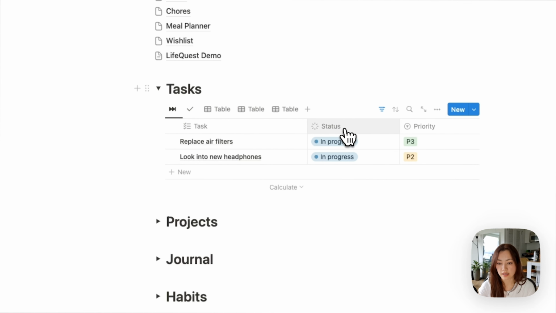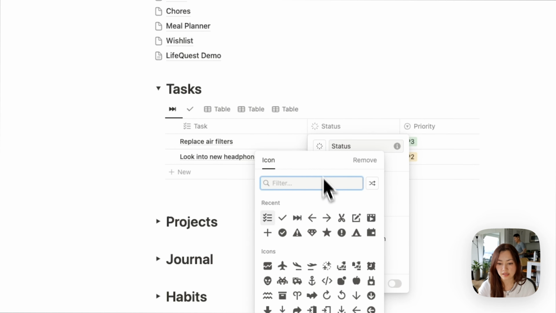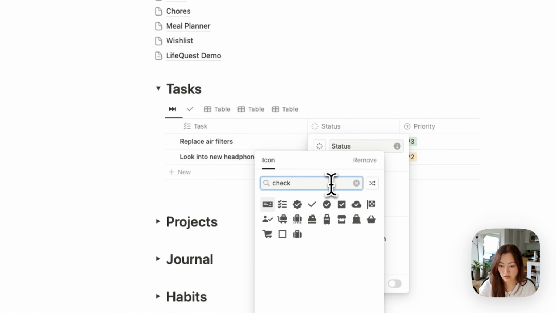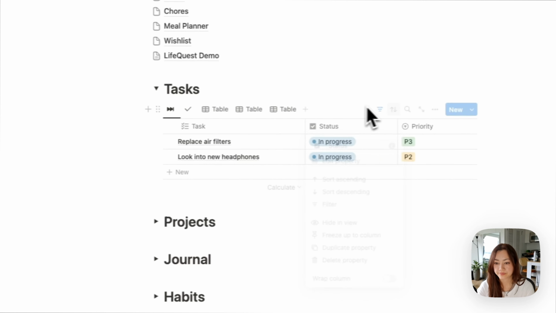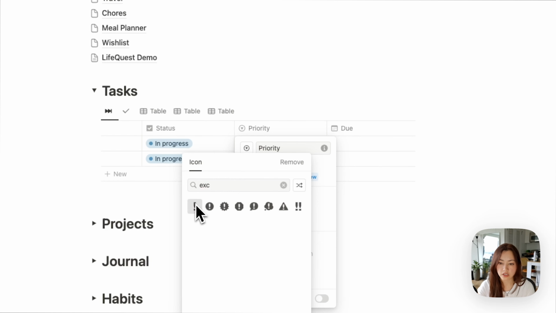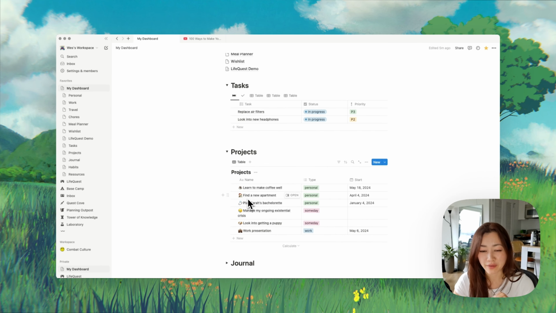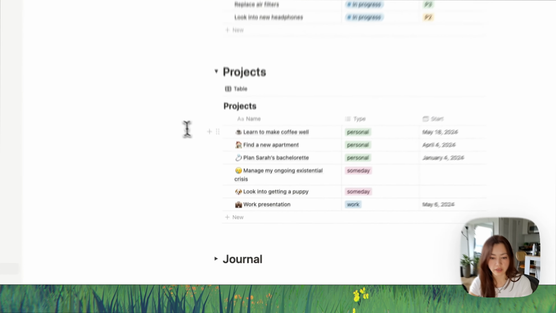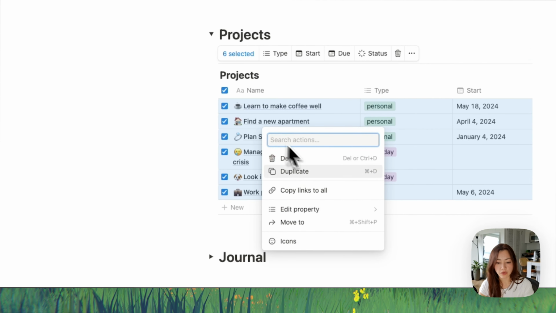and then maybe I want to have this. So now we're customizing each of these properties here. And Status, I don't really like this weird circle thing, so maybe I will put a little checkbox there instead. And Priority, let's do an exclamation. As a personal preference, I'm not really a big fan of keeping all these different emojis for different pages. There's just too much visually going on. I think it can be fine for an icon on the page, but within a database, I don't like it. So just as a personal preference, you can drag all these if you have different ones right now.